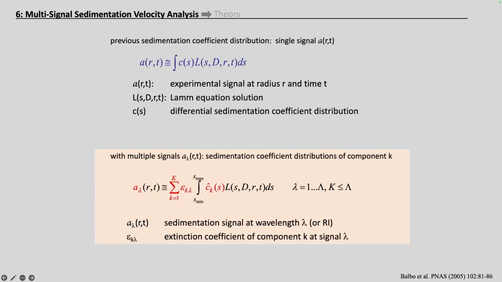One quick remark on the terminology. The refractive index sensitive signal from the Rayleigh optics is mathematically not any different from other absorbance signals at any wavelengths. And therefore I might refer to an extinction coefficient when I really mean an interference fringe increment. And this doesn't make any difference. It will be useful to express extinction coefficients in molar units so that the resulting c(s) distributions also are in molar units and their ratios directly reflect component stoichiometries.